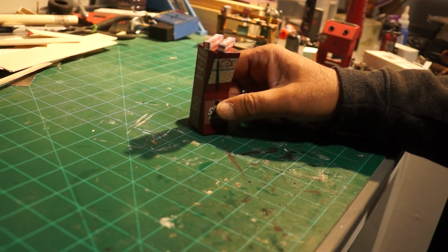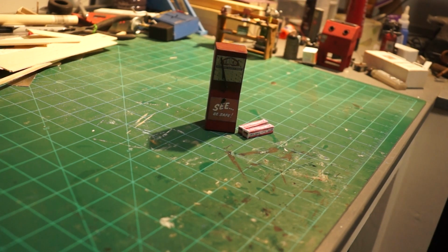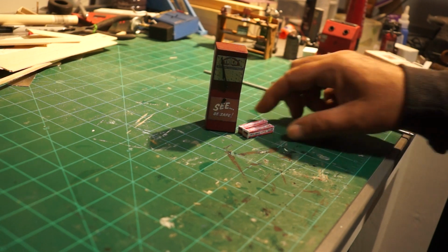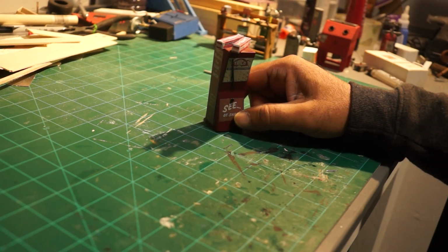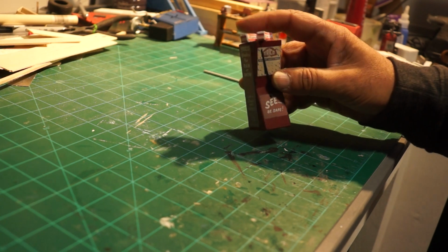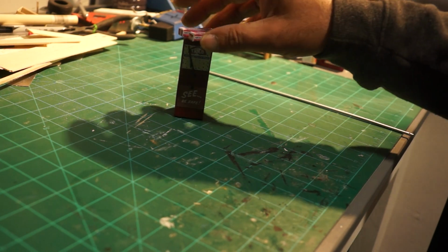Start off with this 1/18 scale Trico. It's a stand that they used to use back in the day, where they used to store their windshield wipers for the customer. This door would open, and you would have your wipers in there and slide your wipers out. I got this on Google. I looked it up, saw a picture of it, and I copied it to make it look like the real one. So here's one that I did.